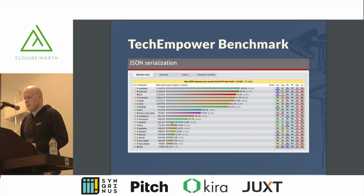JSON, another silly test. The fastest is the Undertow Java version. There are the C++ and C versions which are fast. Immutant: this is not a real number, I just selected some of the tests. But we can see that Immutant is only 10% slower than the fastest things returning JSON. So we have a dynamic language, and it can be this fast. But the normal Clojure libraries are way behind because they are doing too much work.